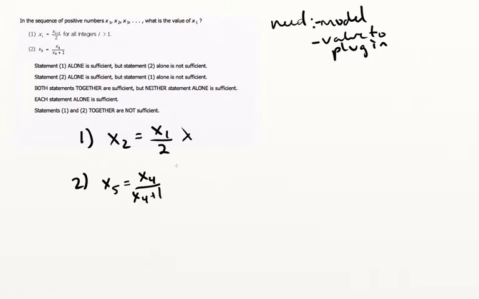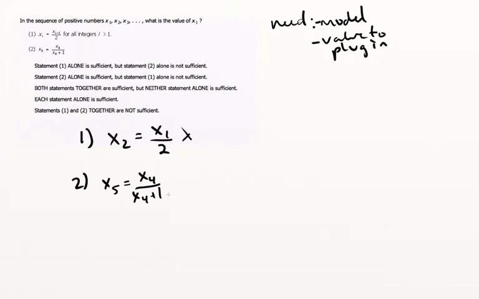Now the trick here, and this is one of the difficulties, is that this looks like a model. It doesn't look as if it's going to give us any sort of specific value. But I'm suspicious of it because it's not the same as the model here. And I'm wondering, why would that be? That's not a universal model. That's only x sub 5 with respect to x sub 4. So we can't treat it as a universal model.